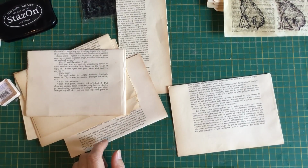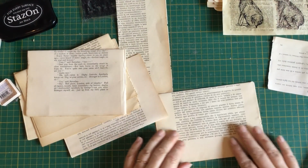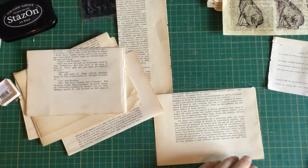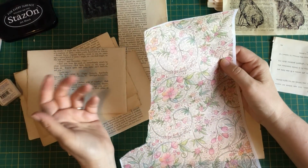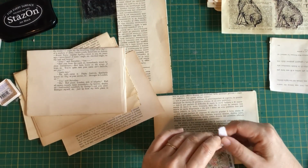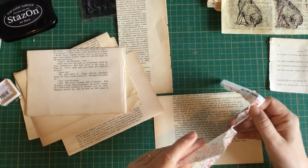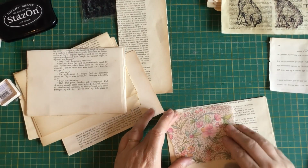I'm going to grab some of these lovelies as well, so you can see. Now, yes, they're not like the Stamperia, obviously, the rice papers. I probably won't use those ones. I might use this one. I mean, this to me looks a little bit like the Florentine paper that I bought on a roll. I don't know whether where these designs have come from. I recognize a few of them, so I don't know, guys, but I bought them, so I'm going to use them, and they are very pretty, I might say that. So that will go there.